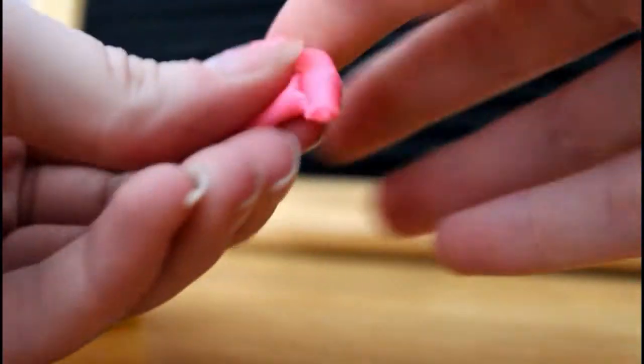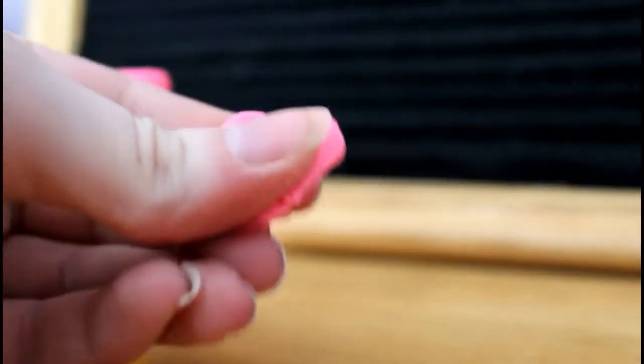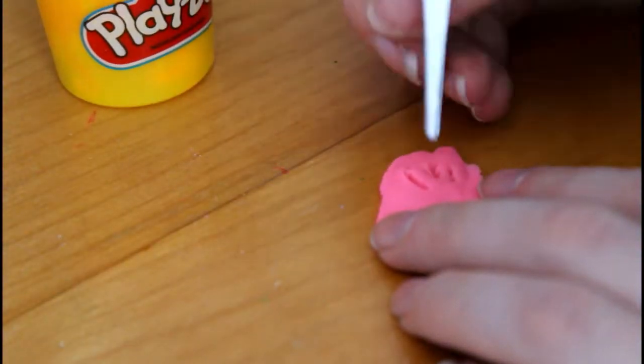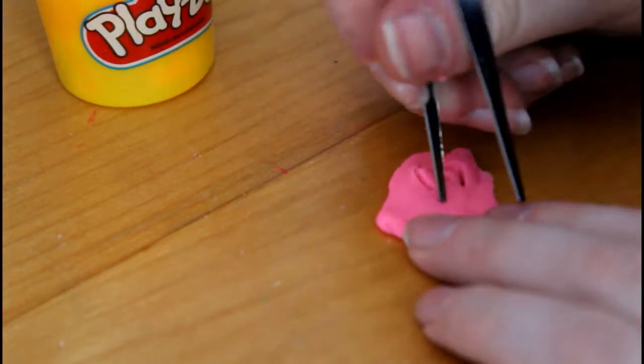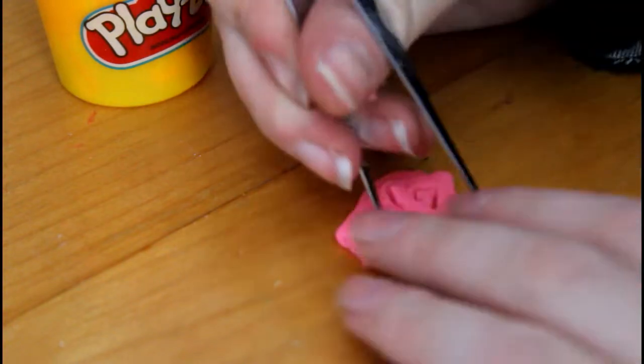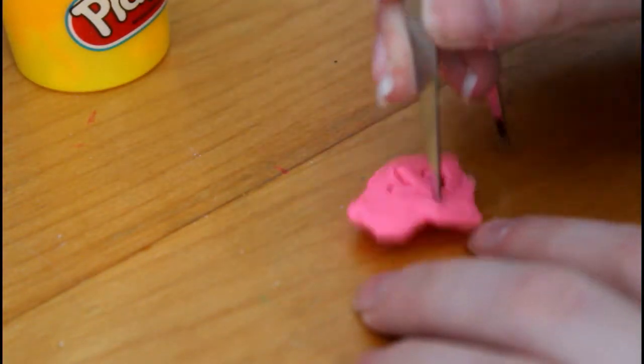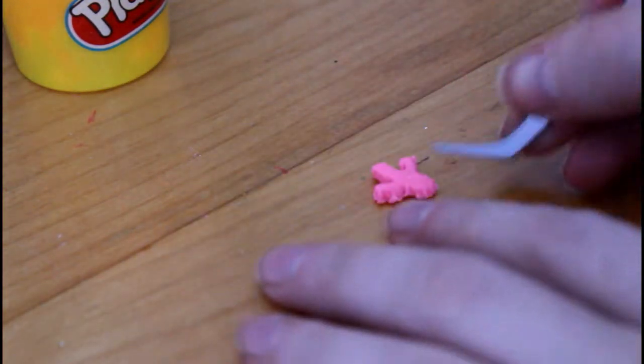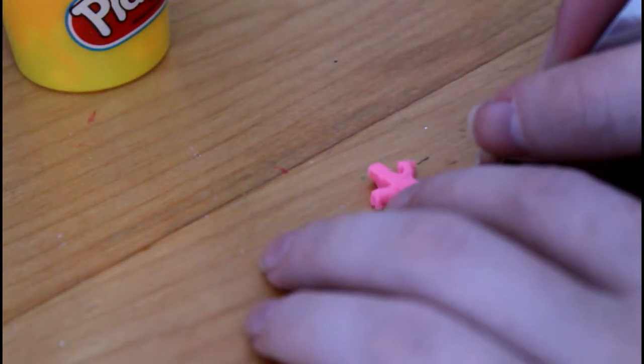So to start off, since we're trying to make it super cheap because otherwise you might as well buy hers because she does support the people making them. So we're going to use Play-Doh instead of clay but if you have clay you can totally use that. So I just sketched out a little cactus with these little tweezer things and then I just let it dry and kind of softened up the edges a little bit and waited for it to dry.